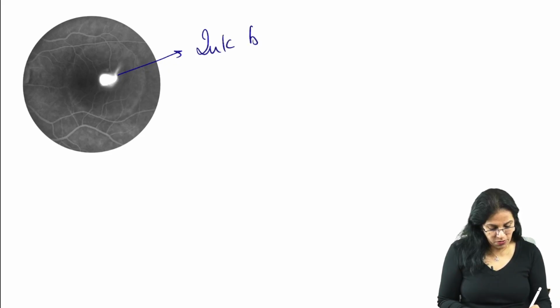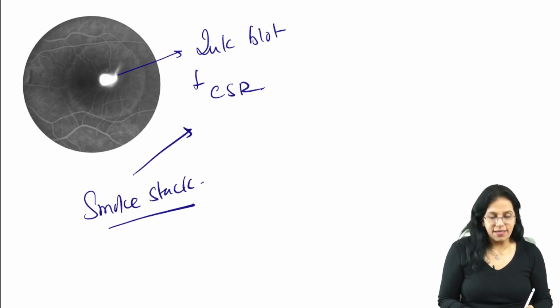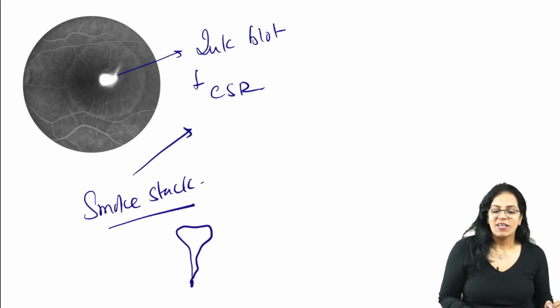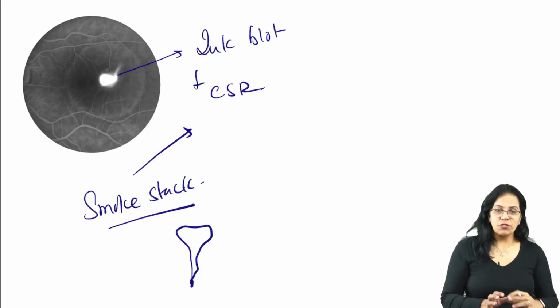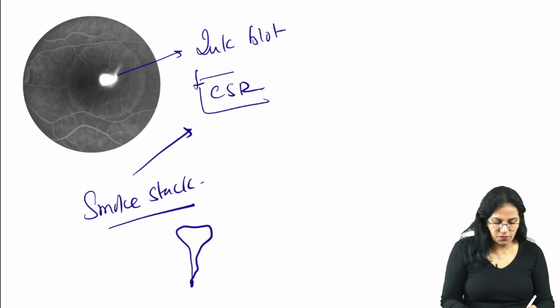What you see is a fluorescein angiographic picture. I can see even the circle of the ring reflex. I can see leakage, which is ink blot pattern. Okay, so ink blot is a feature of CSR. What is the other pattern in CSR? Don't forget smokestack. Smokestack, how does that look? By chance, I missed this picture. It is something like this. Just have a look. What is smokestack? Okay. So the mushroom shaped leakage is called smokestack. That is also a feature of CSR. These are important exam questions.